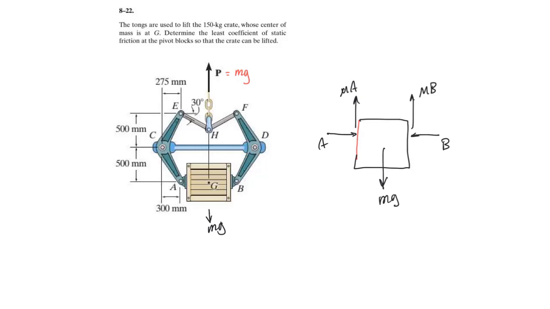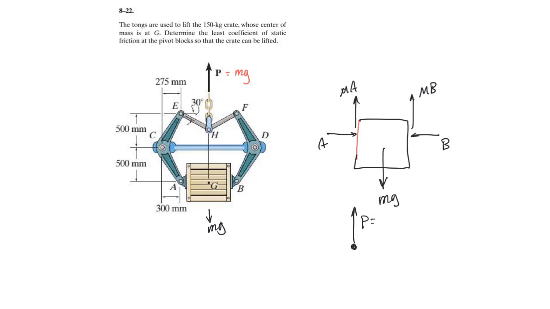It looks like symmetry applies here, so I think you could suggest that this side is equal to this side. This is going to be equal to that. These two together are going to be equal to that. A is going to be equal to B. Those are the kinds of things you'd look for in symmetry. Next thing I'd look for is what's happening at this joint right there. You should recognize that this is a two-force member, and both of those are two-force members, and this is a two-force member. So let's go ahead and draw point H as a free body diagram. I know that lifting up is going to be P, which is equal to mg.